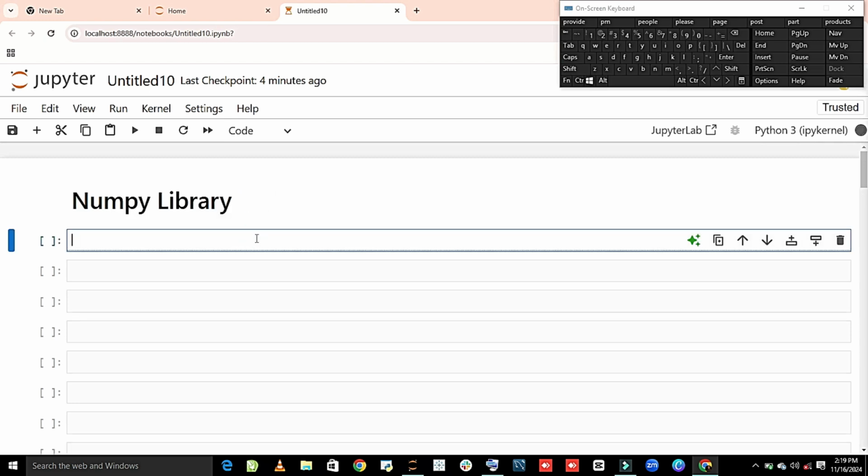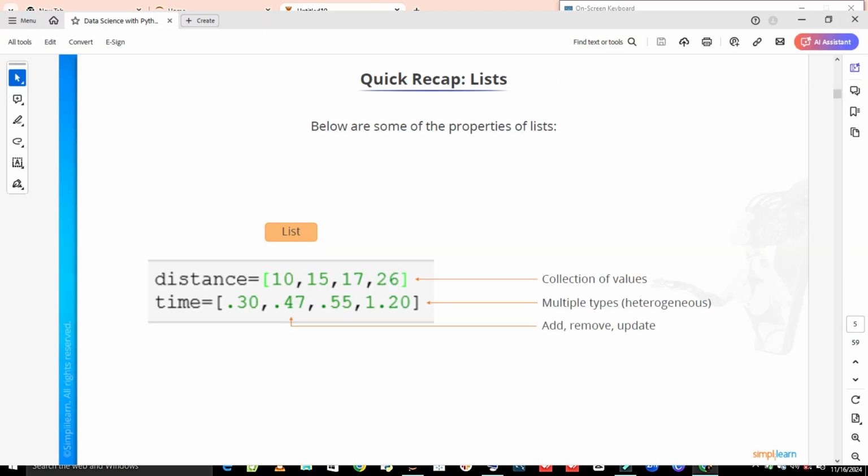Now, what are the properties of a list? One, collection of values. Let's create a list.